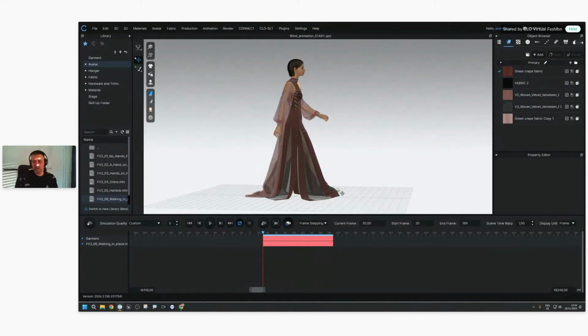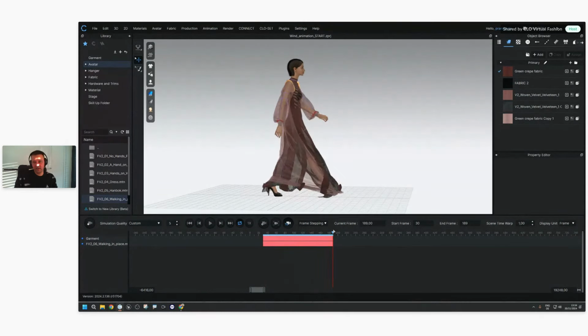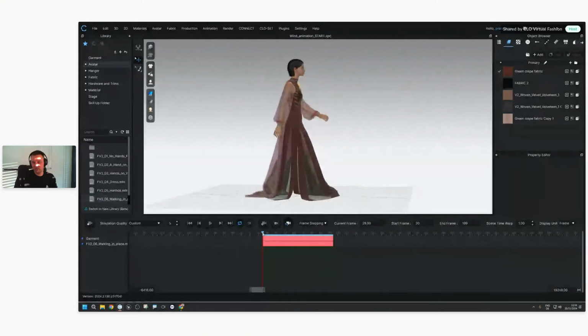So if you want to make this seamless, you need to find a perfect balance between the last keyframe here that we recorded and the first one. But this is now a little bit too complicated, so maybe you can find it out by yourself.